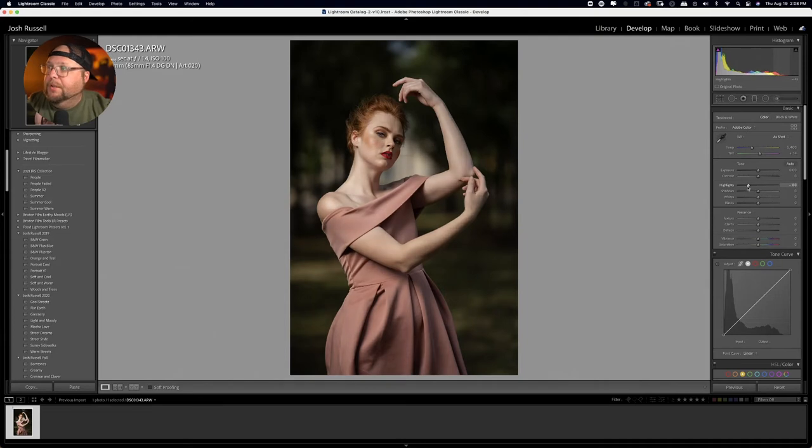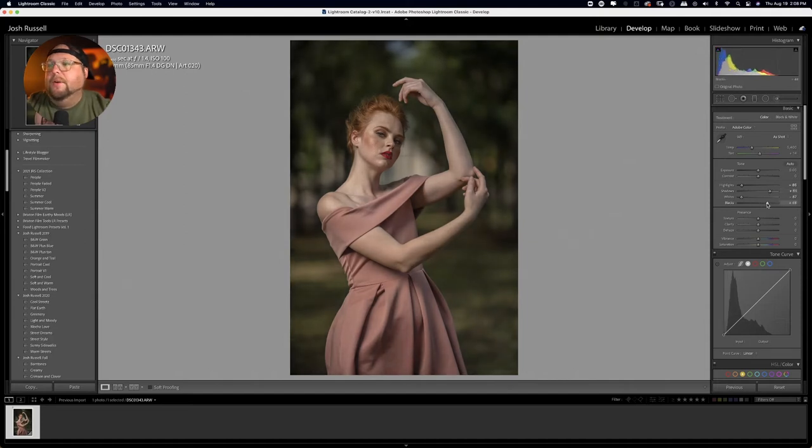And what you're going to do, you're going to bring your highlights down. I'm not going to take them all the way. You're going to bring your whites all the way down, or most of the way down, so 80-ish. Then you're going to bring your shadows up, and you're going to bring your blacks up. Now, by doing that, you're giving it a super sharp look, but you're also introducing a lot of brightness to this. Where you can offset that is actually using your contrast and bringing that contrast back down.